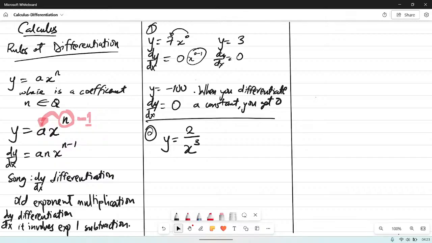You know that in indices, when you have 1 over a, it's the same as a exponent negative 1, right? When you have 2 over a, it is not a exponent negative 2, wrong. When you have 2 over a, it becomes 2 times 1 over a, which eventually becomes 2 times a exponent negative 1. Are you getting it? Similarly, if you have 1 over a square, it becomes a raised to the power negative 2.